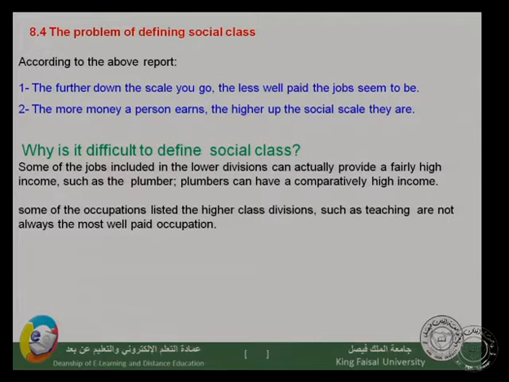Sometimes society will classify a doctor as a high-class person, or a person who has an upper social class, depending on the money that he earns. But we can find a lot of teachers or doctors who do not earn a large amount of money. So it is very difficult to say that all doctors come from an upper social class, because earning money does not always depend on the kind of occupation or job that you do.